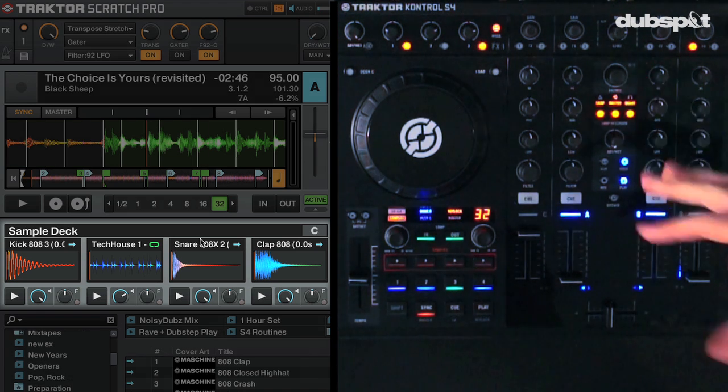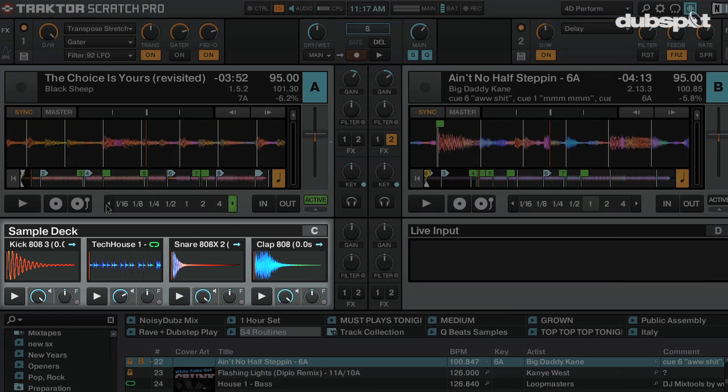So yeah, let's focus in here on deck C in the bottom left corner. And pretty much we have 4 slots here where we can have different sound clips. Now there are 2 modes for playback within a sample deck. One of these modes is the one shot, where it just plays the sample and then it stops. It's not quantized or anything like that. It just plays. So that's actually what I have right now with the drum sounds.